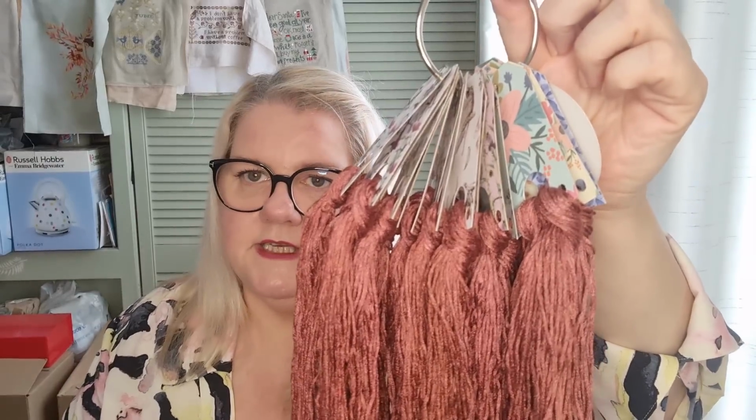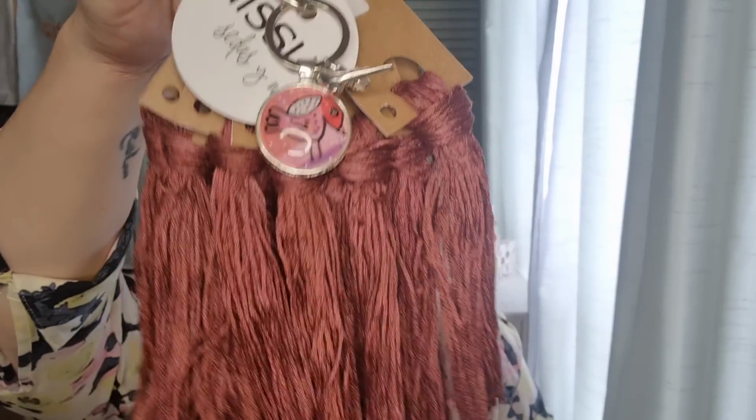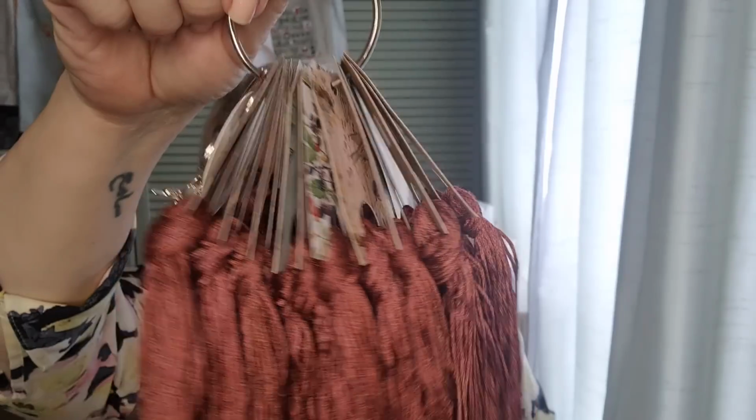In Teresa's video, she had, I think, 2 lengths of 15 and 1 of 16, something like that. But my lengths were much shorter. My lengths were basically 3 at 13 inches. So, yeah, I do think they're maybe a bit short, but it'll not stop me from using them. So, yeah, that's my hank of silk, which was tamed yesterday.